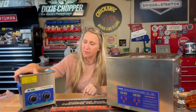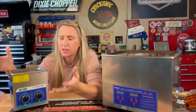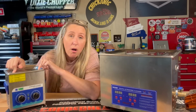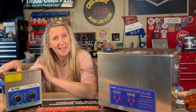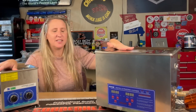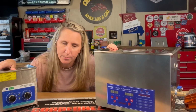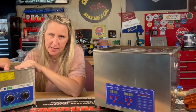For years, y'all have seen, I've had my little old trusty DK ultrasonic cleaner here, and I thought it worked just fine. If the carburetor didn't work afterwards, it had to have been a carburetor issue. It definitely wasn't this thing not doing its very best. Well, I was wrong, and I've been wrong many times, and I'm all about admitting when I am, because, guys, oh yeah, she cleans. She cleans good. I am so impressed. She actually is over 4 times more powerful than the DK.